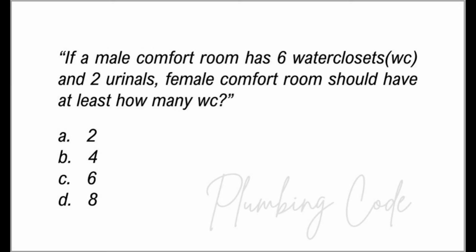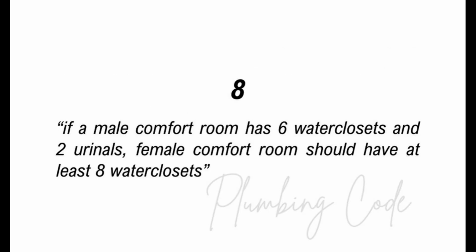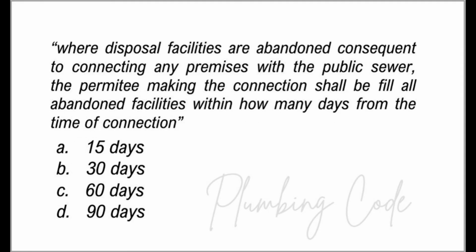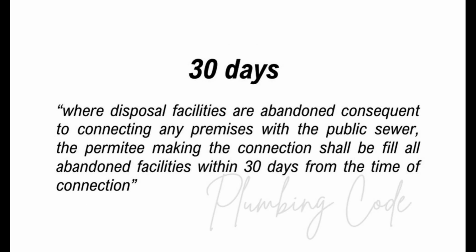If a male comfort room has 6 water closets and 2 urinals, female comfort room should have at least how many water closets? 2, 4, 6, 8. The answer? 8 water closets. Where disposal facilities are abandoned consequent to connecting any premises with the public sewer, the permittee making the connection shall backfill all abandoned facilities within how many days from the time of connection? 15 days. 30 days. 60 days. 90 days. The answer? 30 days.